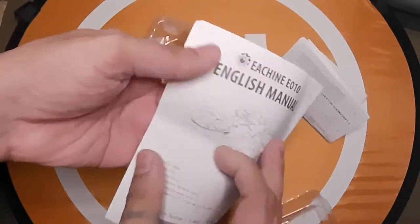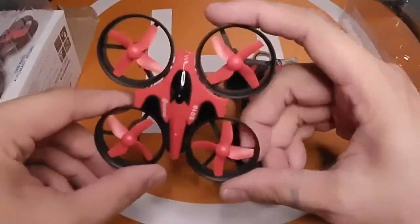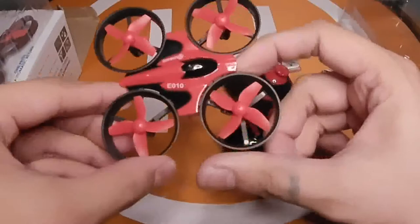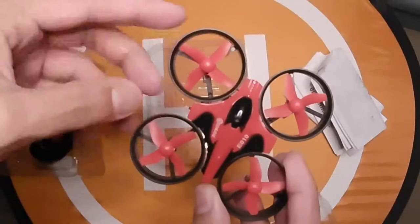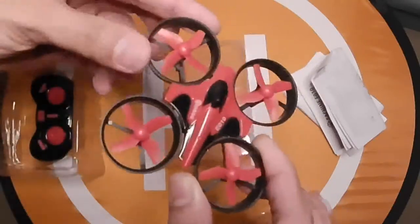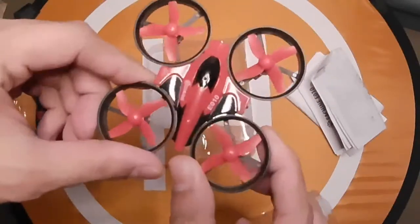Let's look at the quadcopter. So the design of the Eachine E010 is made to protect the propellers, so we are free to crash it around the house without damaging them. If you do, there's the option to buy any spare parts, including batteries.